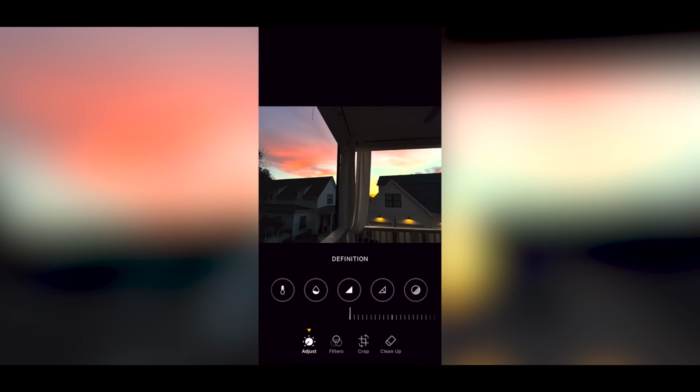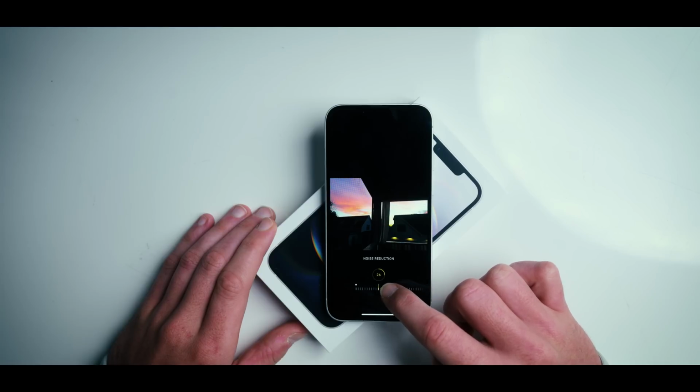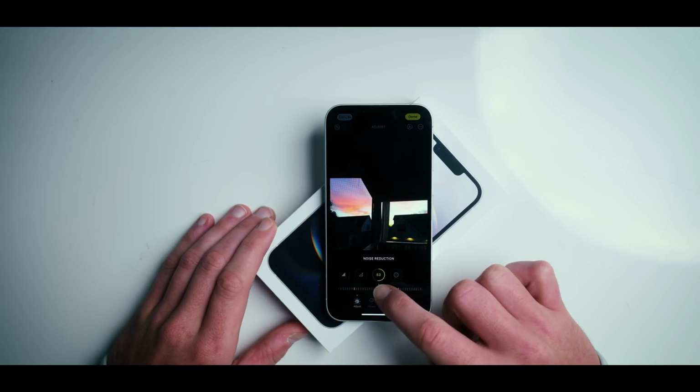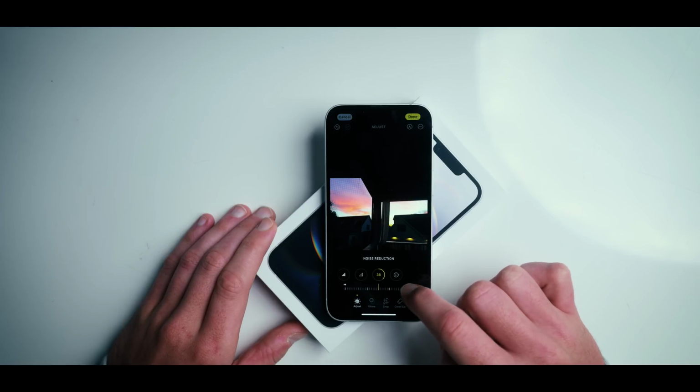But another important one is the second to last one, and this is noise reduction. Noise reduction is going to help you take some grain out of your image. So let's say you're in a situation, once again, with people and you want to smooth out their face a little bit. Maybe they're complaining about the way their skin looks. You can raise up some of that noise reduction and take a little bit of the harshness that the iPhone can sometimes have out of that person's face and out of your image.